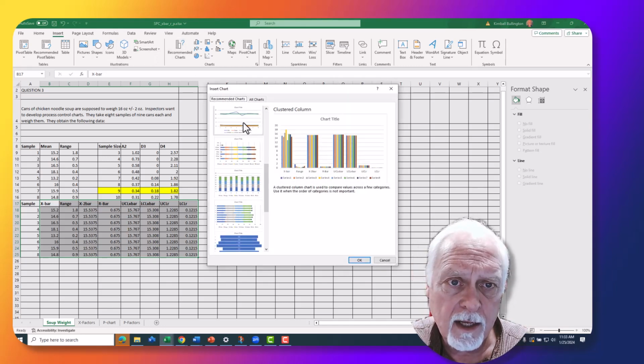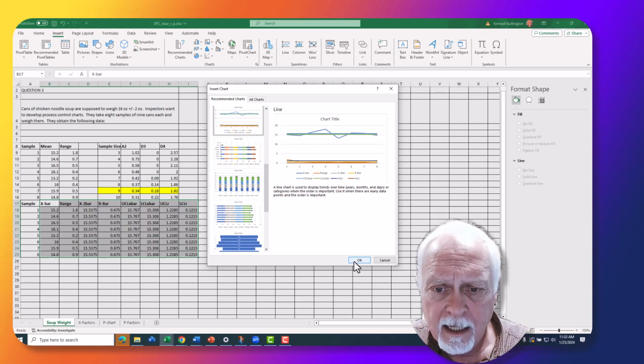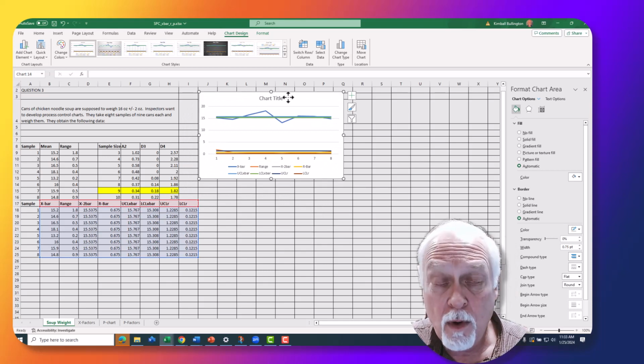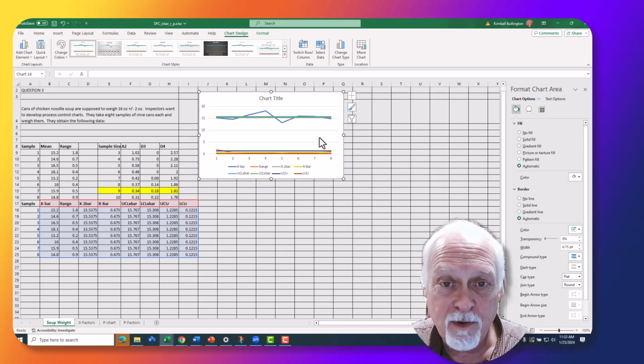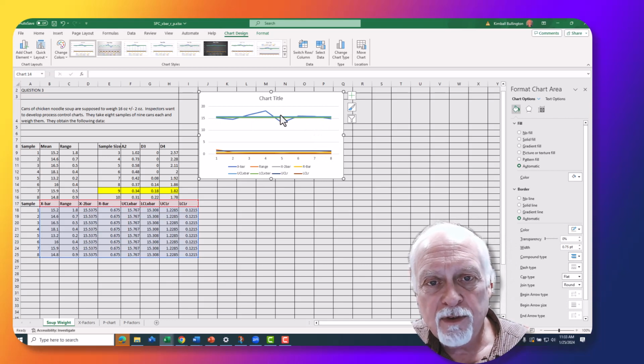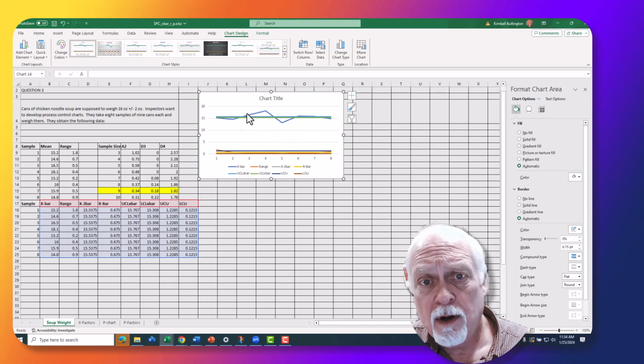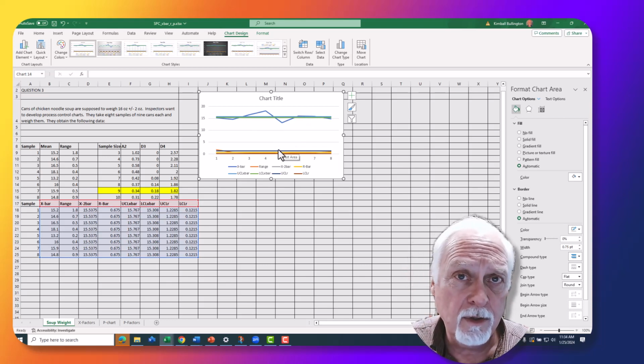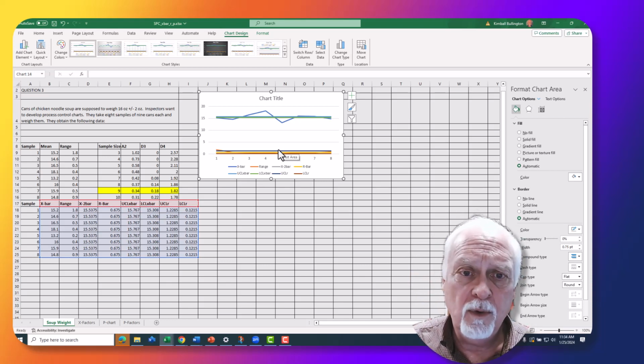And so this is what we want, a line chart, but it doesn't look like we want it to look in a number of ways. And you see these two groups of data, the group up here up high and then one down low. If you were to look at the series here, you'd say, okay, we've got X bar charts up here and R charts down here. You don't want this. You want them on two separate charts. And the reason is pretty obvious because it compresses the data, makes it unusable.